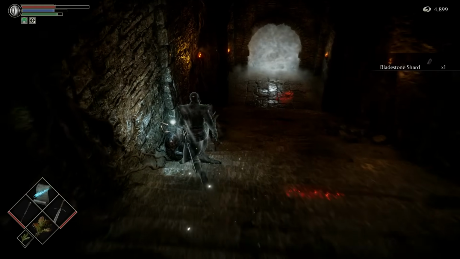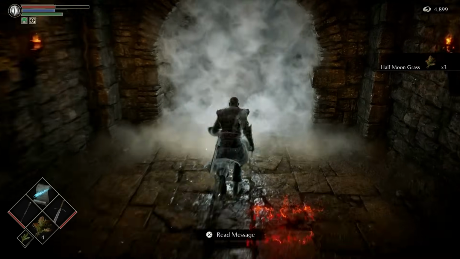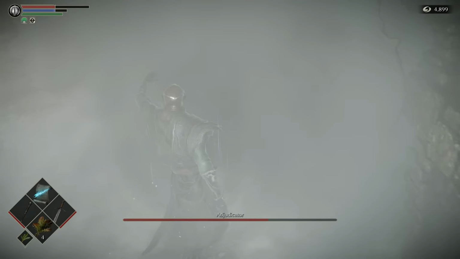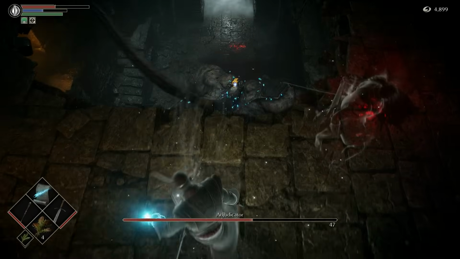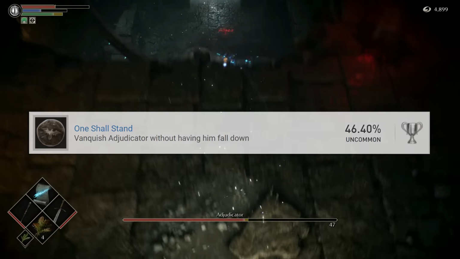Shortly after that, I wanted to pick up an easy trophy for a change, so I made my way to World 4 where we would fight the Adjudicator boss. All right, this should be the next boss, the Adjudicator. There we go. There's two trophies I can get here. One for defeating the boss, and one for defeating the boss without knocking him over.